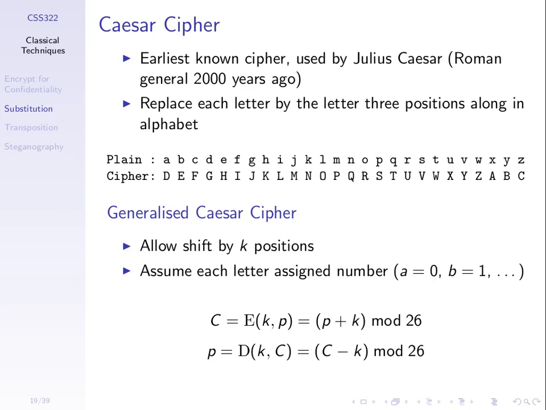But let's forget that for a moment. If letter A is the number 0, if K is 3, then P plus K, we get 3 as the output, and the ciphertext is the value 3, which is D. So this equation just expresses our operation mathematically. And the decryption we'll see. The easiest cipher you'll see in this course.